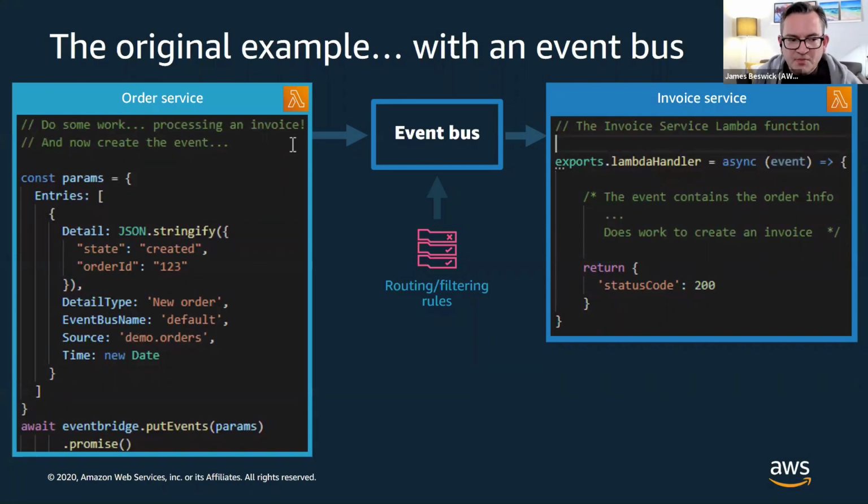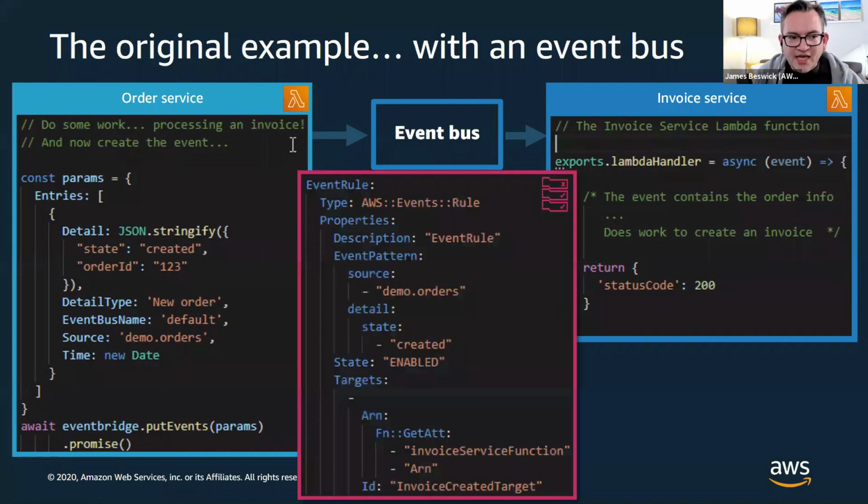And you'll get a response back of 200 once that event has been durably stored, which in AWS means we've written it to multiple availability zones. So now in the middle, we create this event rule. The event rule simply says, we're interested in listening to a source of demo.orders. We want to look at the created detail. The state enabled means the rule is in effect. And then when we look at the target, that says, if this matches, I want to invoke the invoice service function, and we put in the ARN and give it an ID.